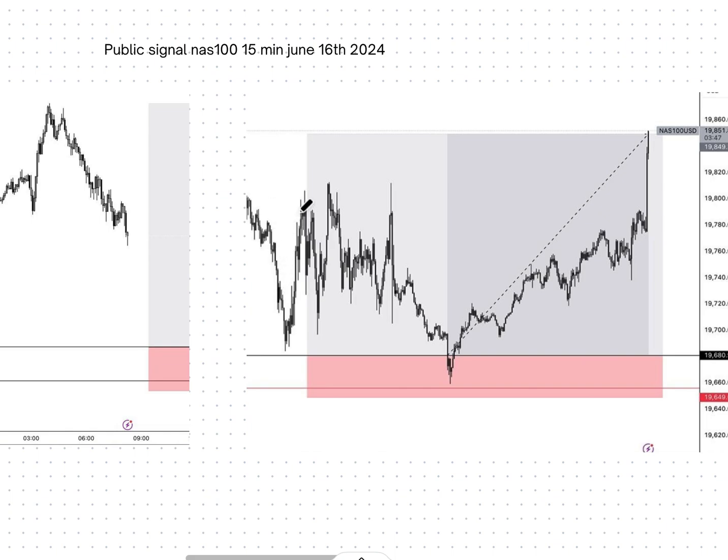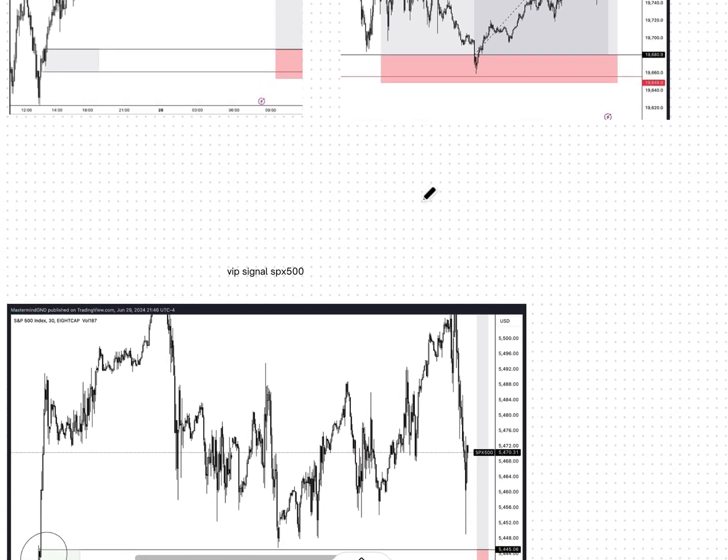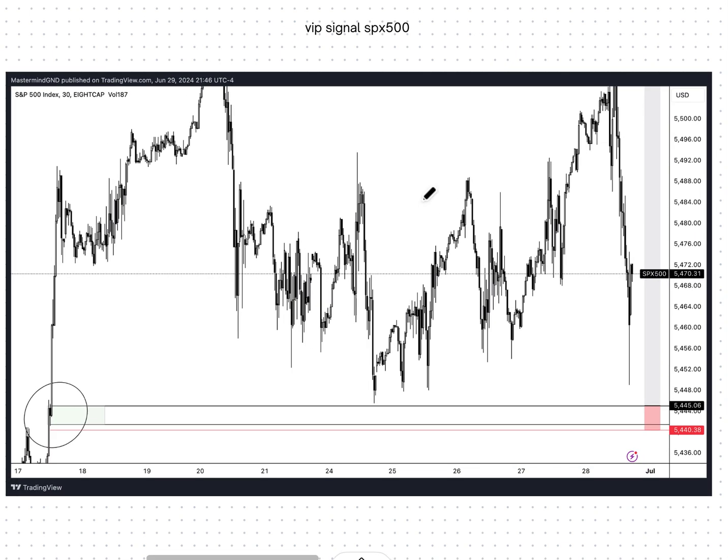So eventually the market continued its random sporadic movement until it got to demand, where there was an imbalance. There was more buyers than sellers, and we had that reaction for a 1 to 6 in profit. So it's all about training your eyes to identify the novice area, to identify fair value and demand. So this trade here was a really good trade.